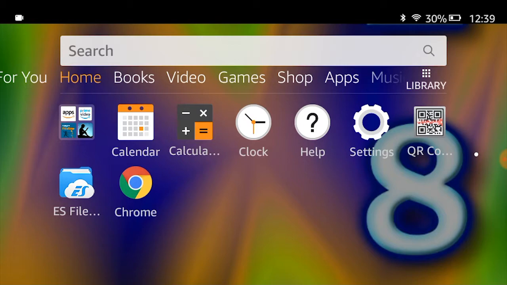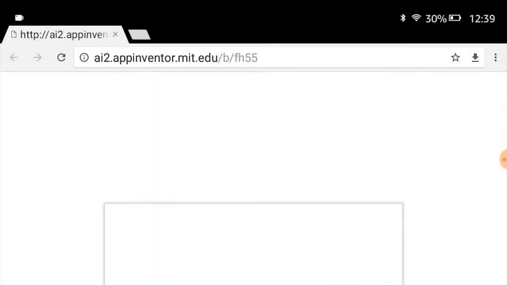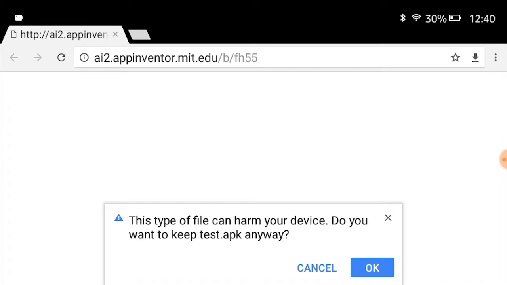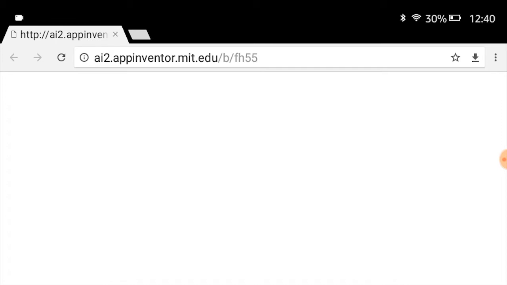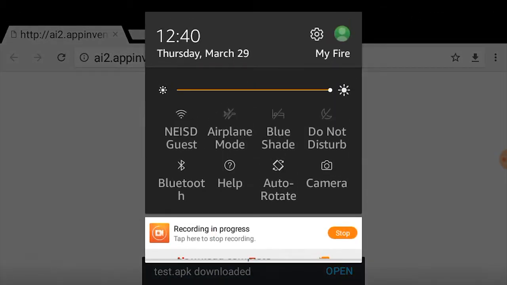Next, we're going to open up Google Chrome and make sure all tabs are closed so that when we open up our QR code scanner, we can simply scan the code like this, and you'll get a little screen where you can click on Open, or you can go ahead and click on that link up at the top. This will open up that app in Google Chrome, download it, and ask you if you want to save it. You do want to get it, and then open it, and then you will install it.